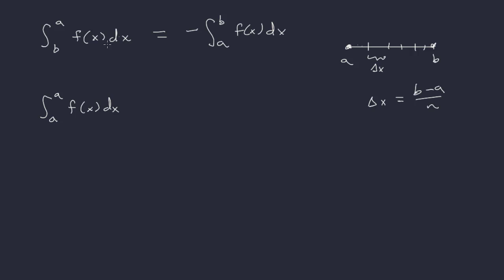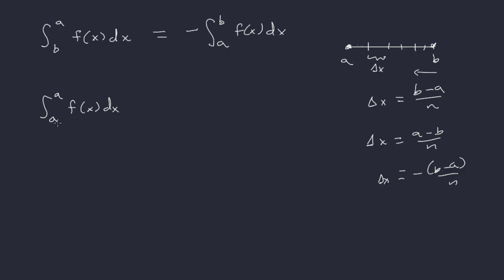If you reverse the order and you start thinking about it this way, you do a to b, or a minus b over n, that's actually going to be the negative of b minus a over n. So if this is the positive value, your delta x has now become negative, and that's pretty much why that's happening. Okay, and then this pops up every so often. Sometimes it's easier to just flip the order of integration and throw in a negative. I think we'll see some examples of that in the next section.